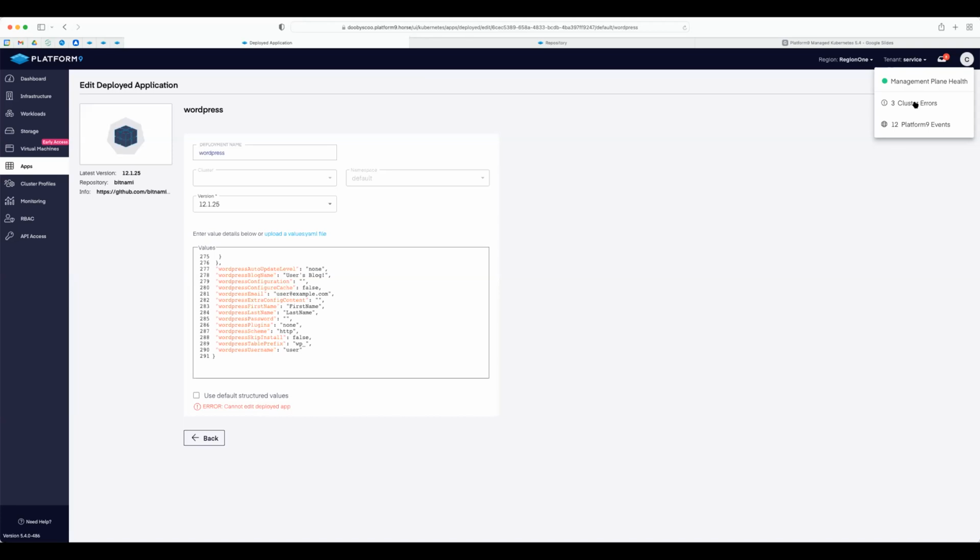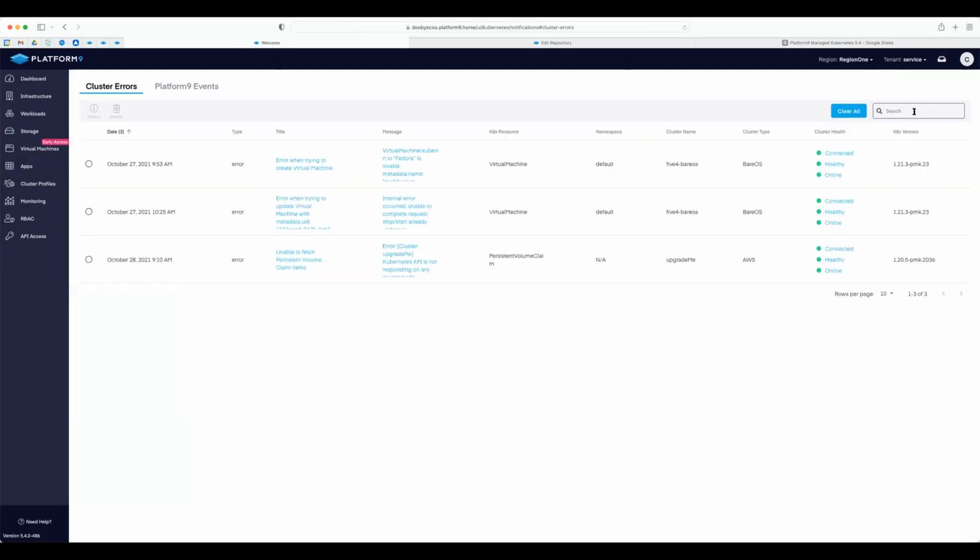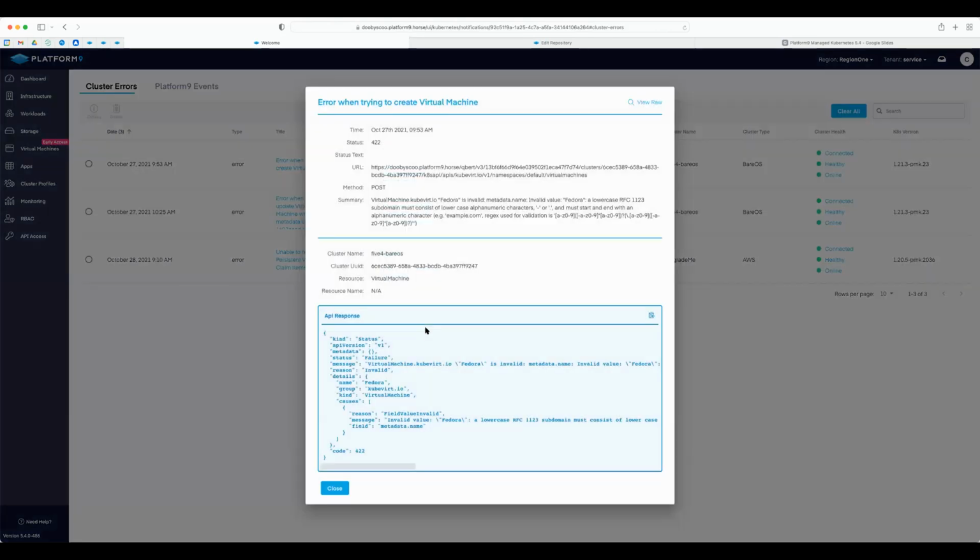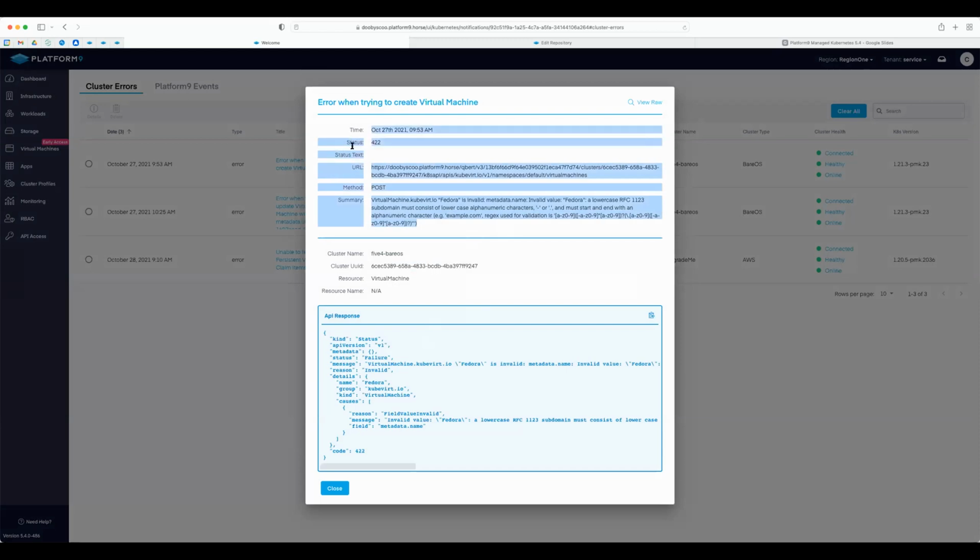On the workloads dashboard, if I actually went to that YAML tab and edited that YAML, that's going from the web app securely through a Kubernetes API proxy and going directly to that cluster and making that change. So those events and errors are actually grouped under our cluster errors here. And you can see I've got a few in here from yesterday, and I've got one from this morning at 9:10, unable to fetch persistent volume claim items. Any of these you can just click on, and you're going to get a bunch of information about these.